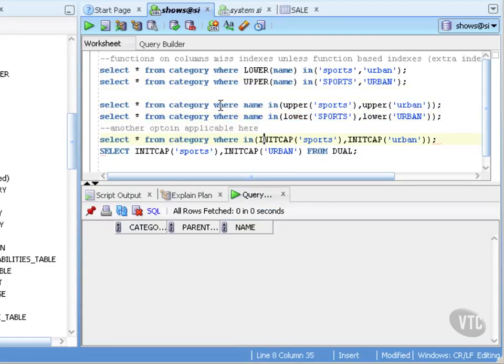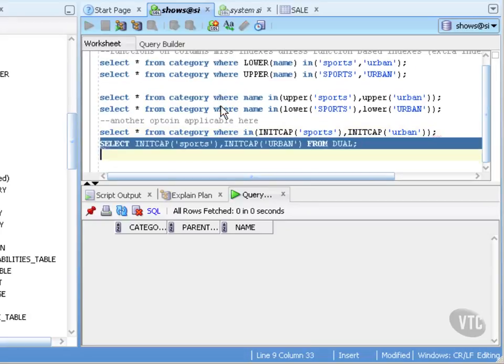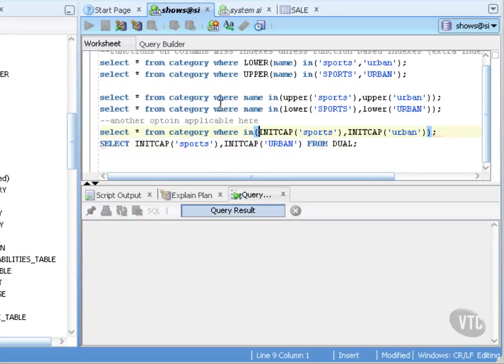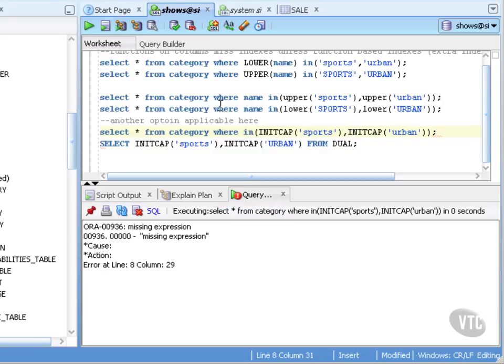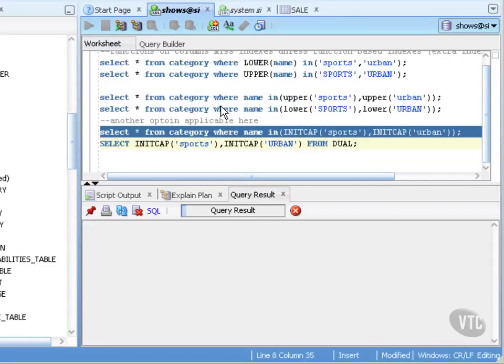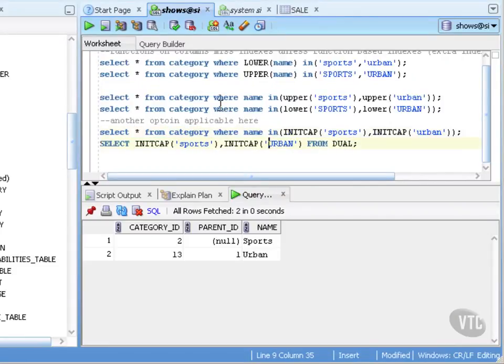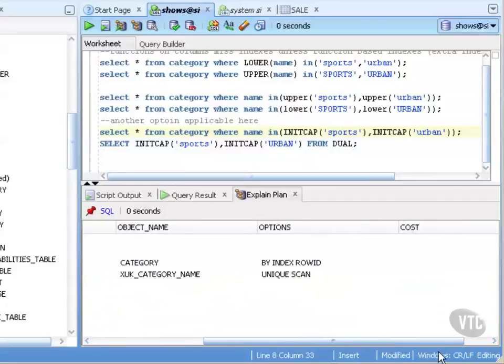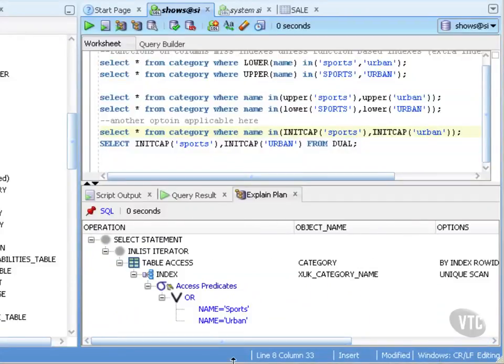There is actually a function in Oracle called initCap that will take a value of any case and convert it to a mixed case value. And here we can see it in action. What I've done here, and I've actually missed something off here, very simple. The point to make here is that this column hasn't been altered. So in the explain plan, you're probably going to find that it reads the index. There you go. It reads the category name index, the inversion entry, and it is a unique scan.